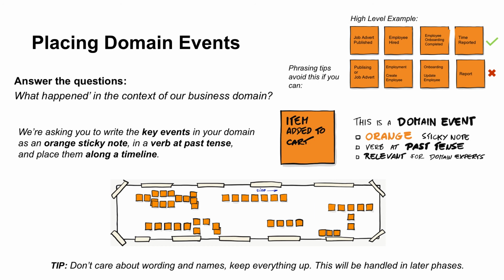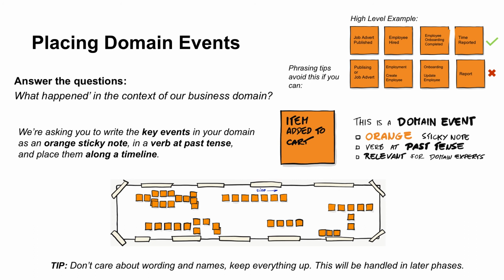So all the things that happened before will be to the left, and the consequences after will be on the right. You will maybe start at some sales or order placement, depending on your business, and work through the offerings and maybe the payments and fulfillment, or whatever it is you're doing. That's the timeline you want as a guide when you're placing all the events. In the beginning, people will be a bit afraid, but they will soon catch on and just start placing good stuff.